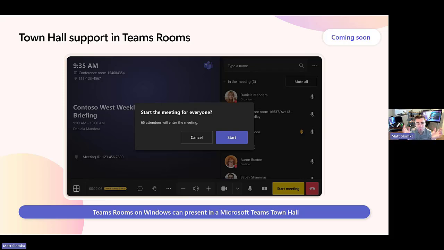So today it sort of works. I've had lots of customers tell me, Matt, the docs say that it's not supported, and it worked on my device. It technically does work, but there are some things that don't work how we want them to. So you'll see some changes there and some improvements come so that it behaves how we want it to, so that it understands what attendees see and you get a positive experience in those spaces. So that piece is coming.